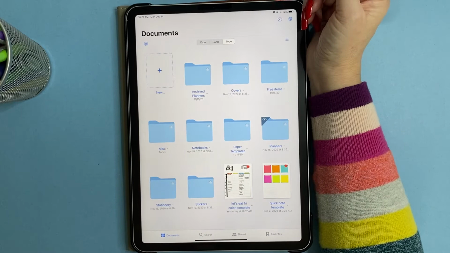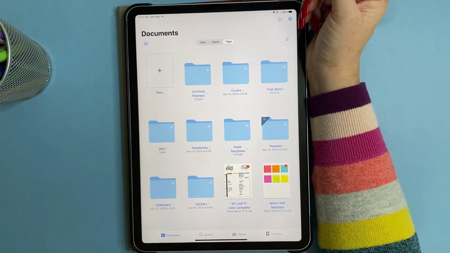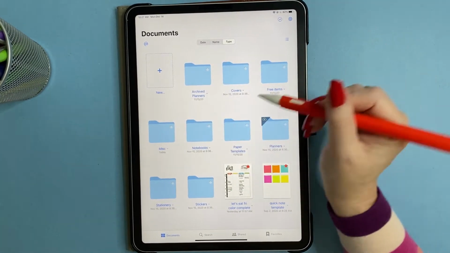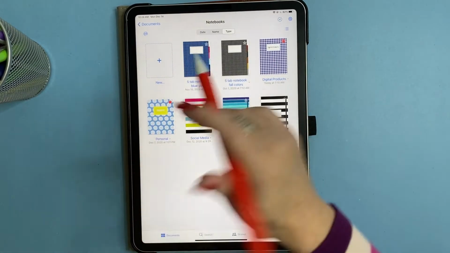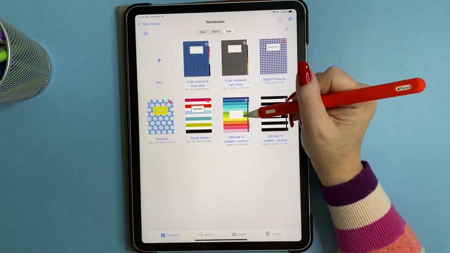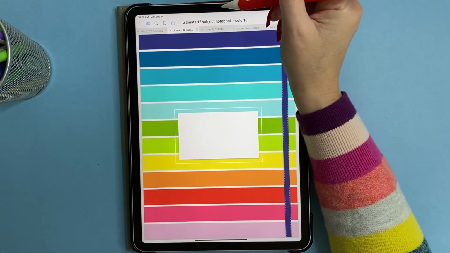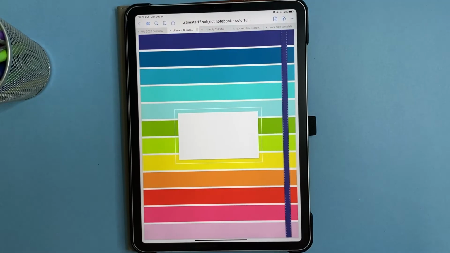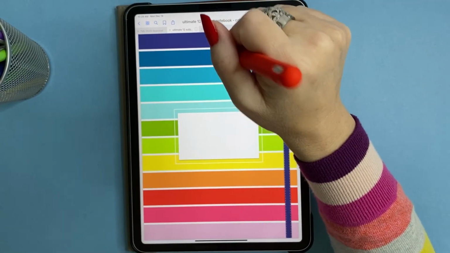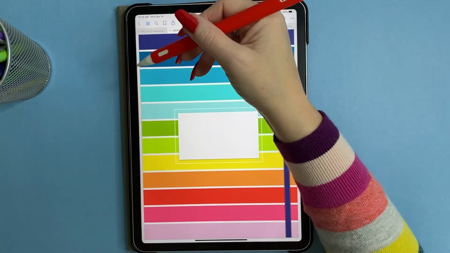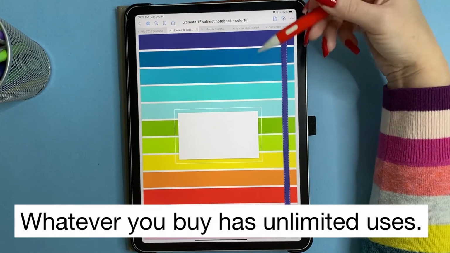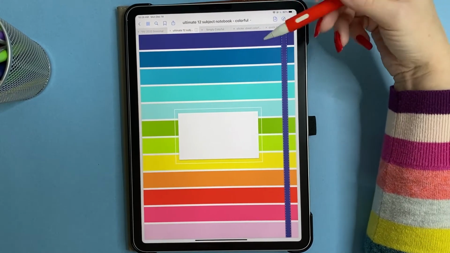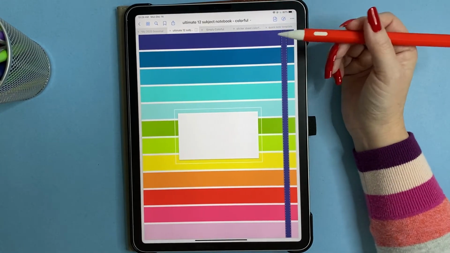personally, because I'm a designer, I make everything myself. I like notebooks to look a certain way. I like papers to be a certain way. And so that's what I use. I don't really use so much the built-in features. So right now I'm just going to show you one of the notebooks that I created. Now, very interestingly, you might not know that if you choose to buy a notebook or make a notebook, it's unlimited. So you can reuse your paper over and over and over. You can reuse your notebooks over and over. So you never run out, ever.